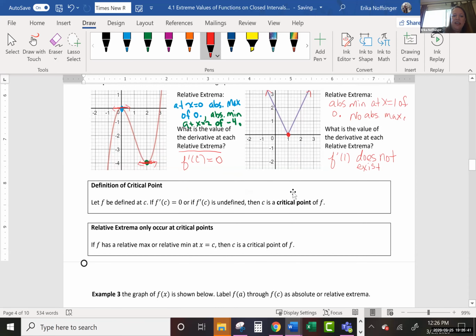So this is where I was saying to find critical numbers, you're looking at when your derivative is equal to 0, and you're looking at when the derivative is undefined. It has to be defined in the original function though, because that's part of being an absolute max or absolute min. So if you find values that set the derivative equal to 0 or values where the derivative is undefined, those are called our critical numbers.